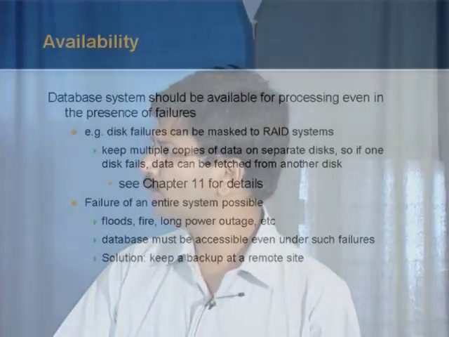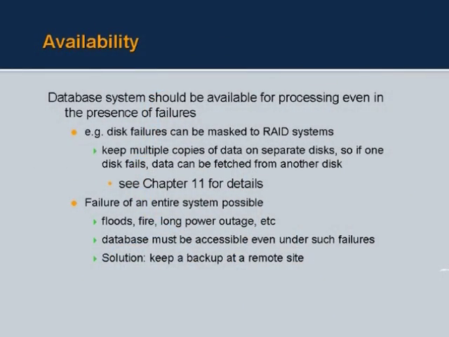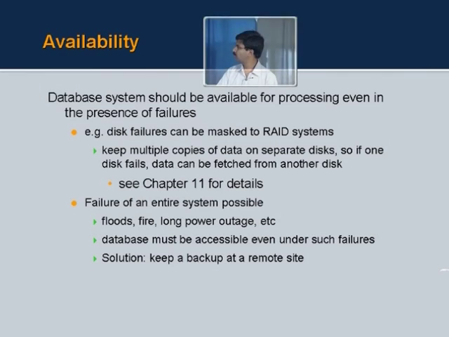So the next most common sort of thing which we see after taking care of all of this by using good hardware and so forth are disk failures. Especially, we have a lot of disks that do fail. So what do you do? Well, you use RAID. So a quick summary of RAID. The idea is to keep multiple copies of data on separate disks. It looks like a single file to you, but underneath the operating system will keep two copies of the file on two disks.